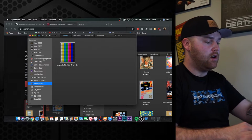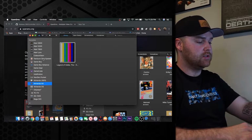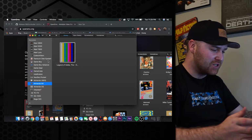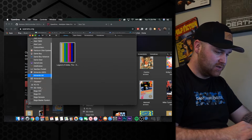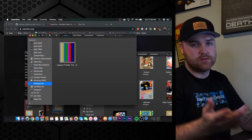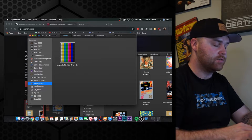On the left you'll see a bunch of listed consoles. There's Atari, Game Gear, GameCube, and Television. I've never even heard of that. There's a bunch of them on here, Sega even. And then you just want to go to N64, because this is what the tutorial is. I'm just teaching how to do the N64 stuff.